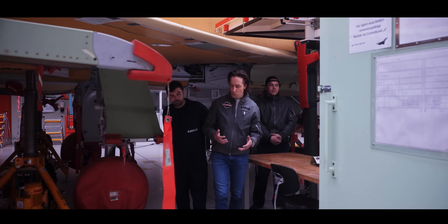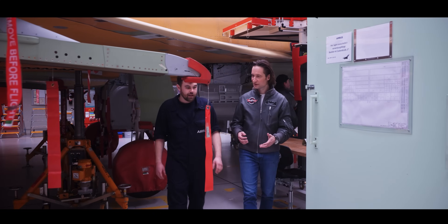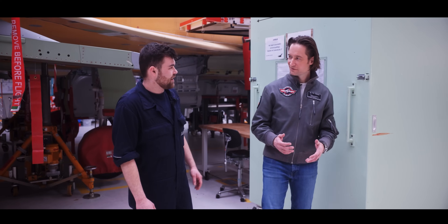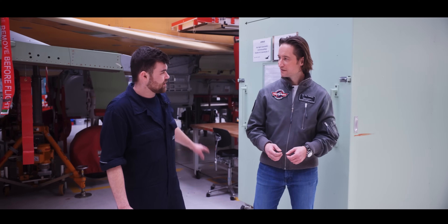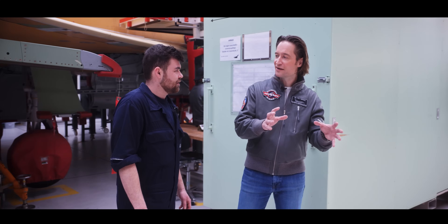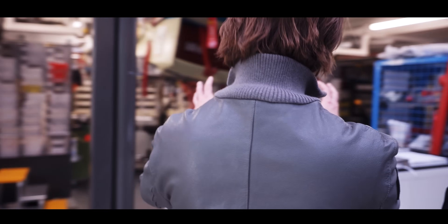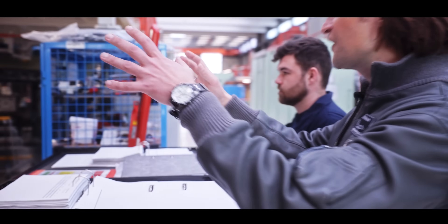Station 3.1 is done — what's next? The next one is the B-Test hangar. B-Test is for the system checkups of the Typhoon. But allow me just to go to the other side of that hangar, because I saw something very interesting. This is a centrifuge, Lutz, but there are a lot of cables hanging out — what are you doing here? We've got an empty centrifuge here and we're installing all cables, actuators, and mechanical components.